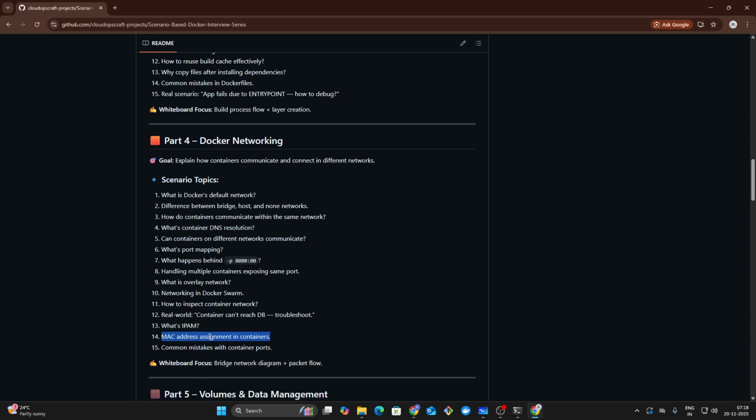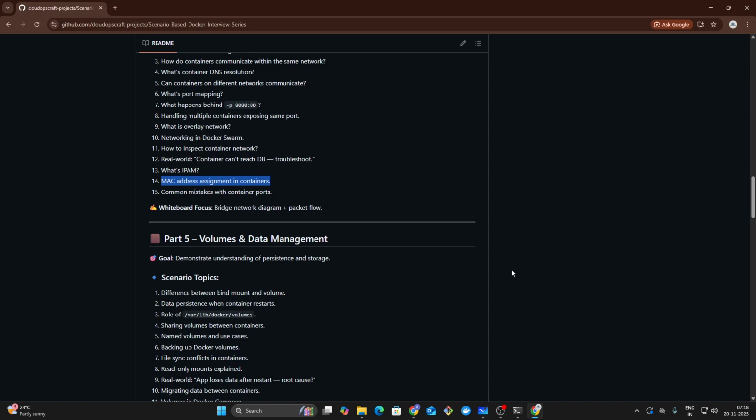Okay, the next question is MAC address assignment in containers. If they ask this question, the context is that it checks if you understand how container interfaces are represented on the host and whether MACs are configurable. Let me explain this. Docker creates a container network interface, a veth pair. One end is inside the container as eth0, and the other is attached to the bridge on the host.